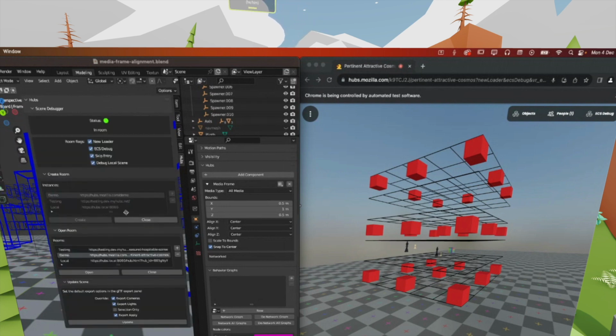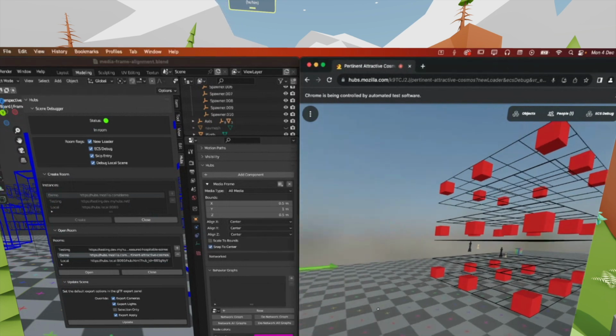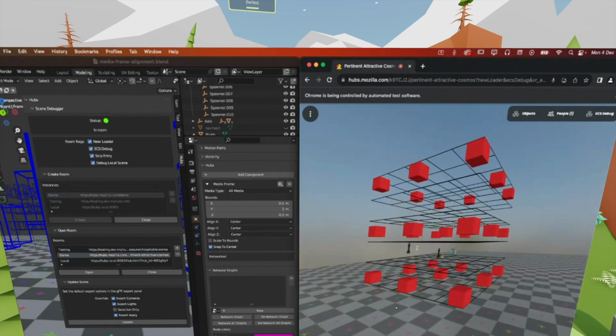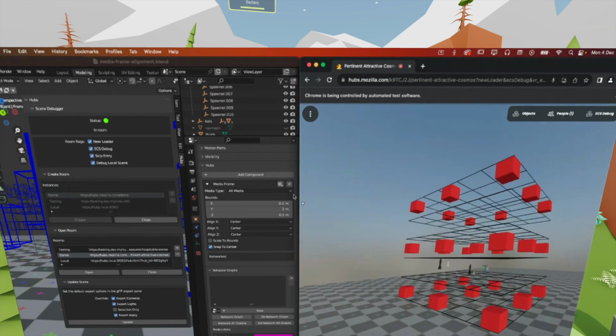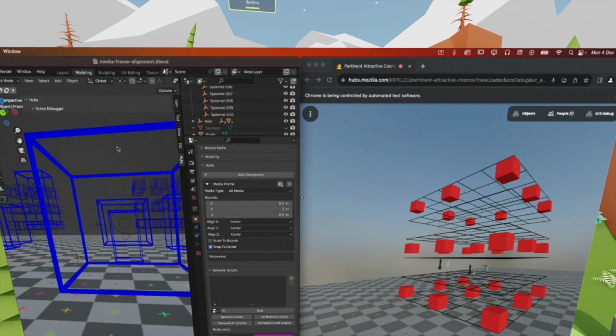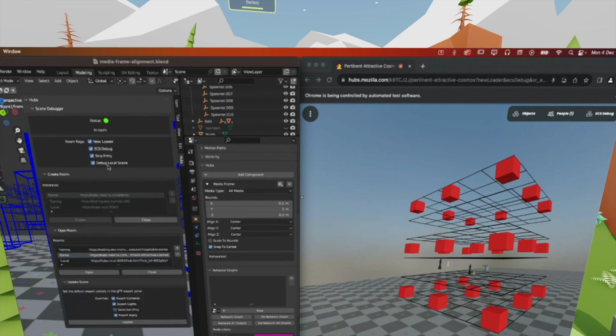It's a pain to have to export and drag and drop, and remember the flags, and remember the rooms that you were using. It makes the whole iteration process pretty slow and painful. So we started this, and it's in this panel here, called the N panel, the right side panel in Blender. You click N, and it just goes in and out.